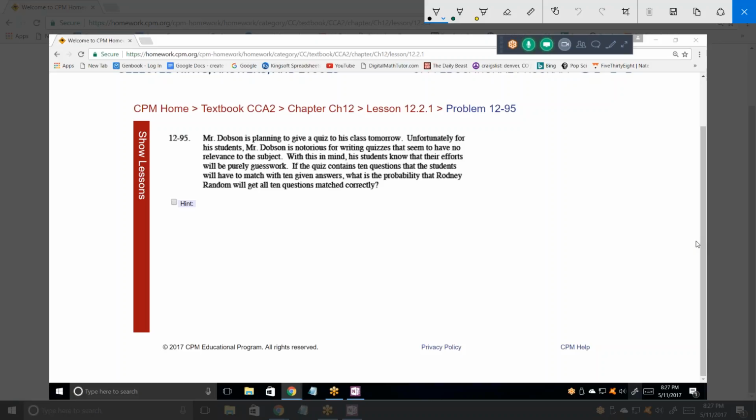What's the odds you get the first question correct? By answering it right. What's that? That's the odds you're going to get the first one correct. 1 out of 10. Because it's pure guess. There's no relationship between knowledge and your ability to answer. That's why it says purely guesswork. Okay? Now, assuming you got the first one correct, which is a proper assumption, what's the odds you're going to get the second one correct? How many answers are left?